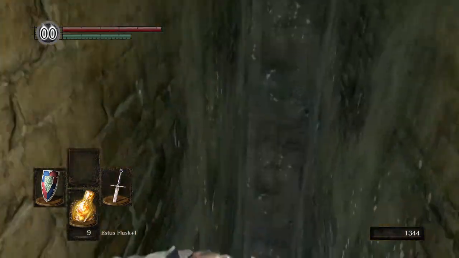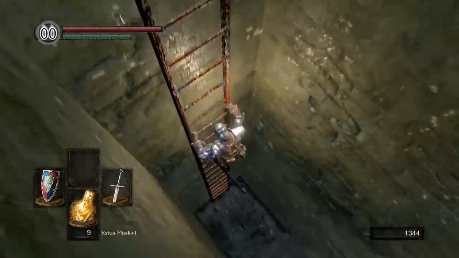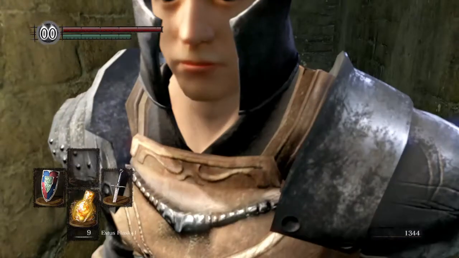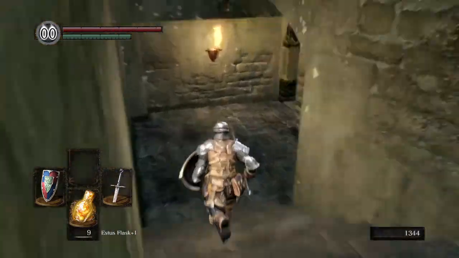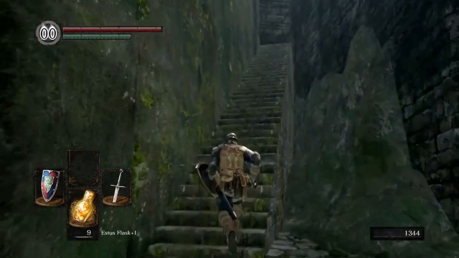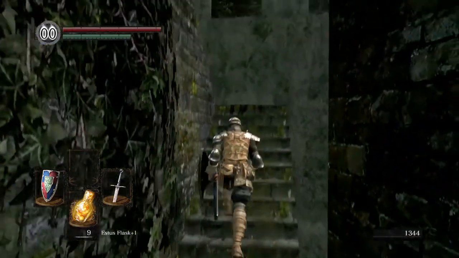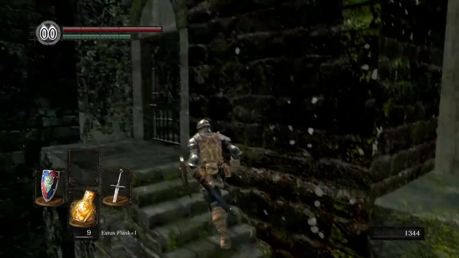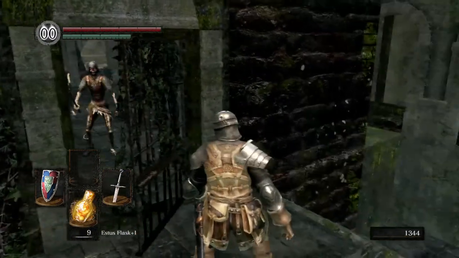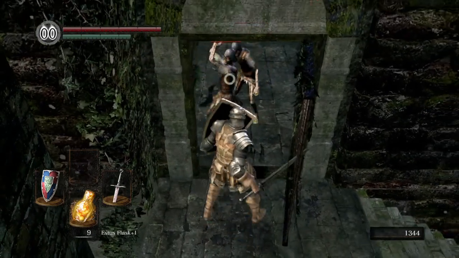So we'll go down the ladder first. And we're not going to get the prompt. It's not going to say lower Undead Burg. It's just considered Undead Burg still. But if we walk up here, there's actually a gated doorway right here that leads to a group of 3 Hollow that we fought a while ago.